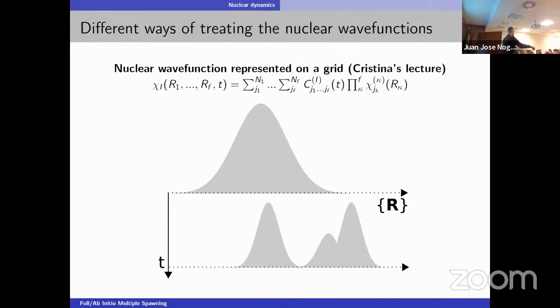So when it will evolve over time, so this is this arrow that you see here, this will change its shape, will take different shapes. It will be very, very complex to describe, right? So for example, at a later time, it may look like this shadow that you see here. So if you have a grid and you cover all the space where this wave function can go, that's a rather safe bet that you're not gonna miss anything, but it will become very, very expensive if you want to look at molecules in their full dimensionality, right? In principle, for the most naive version of doing that, after 5 or 6 atoms, you start to really struggle, okay?